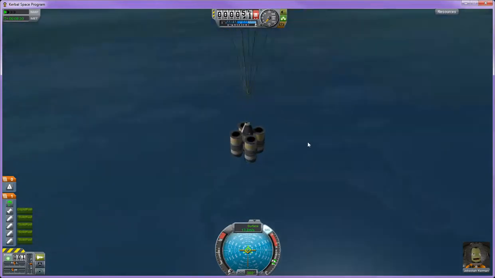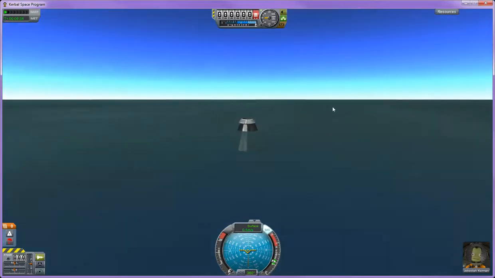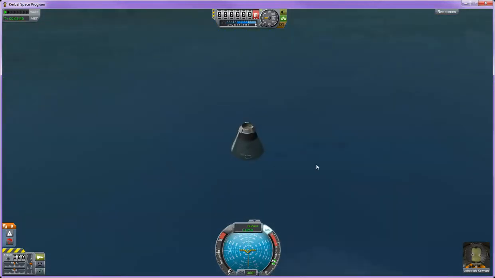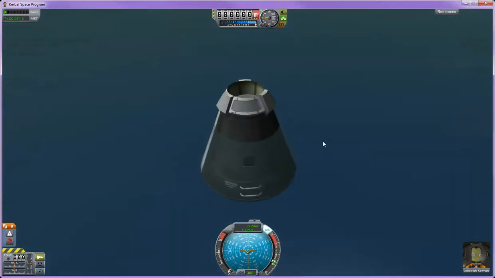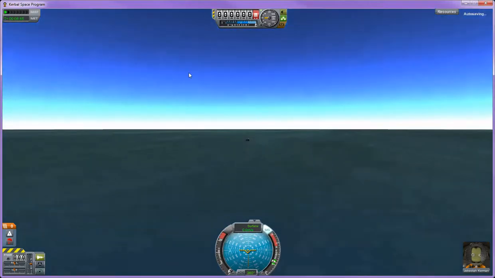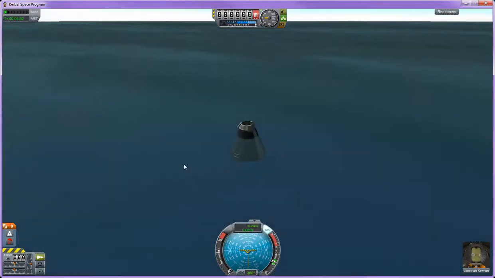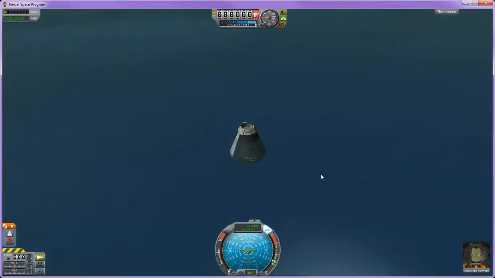Getting close. And activated it, and it did absolutely nothing, so whatever. But we survived, so that's the important thing. Jebediah is sitting happily in his capsule while it's flooding with water. Oh, I guess it's not flooding with water. It's got to be airtight.